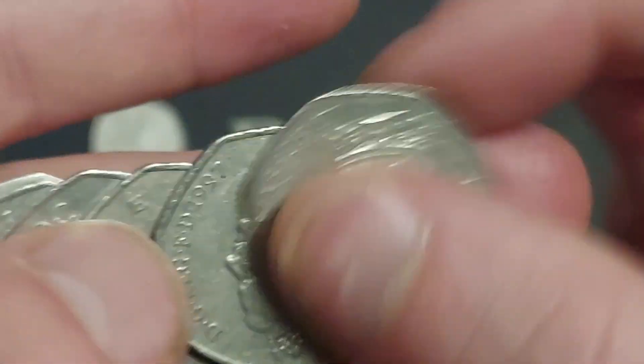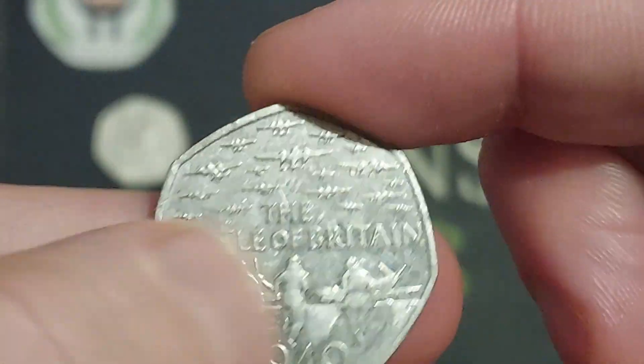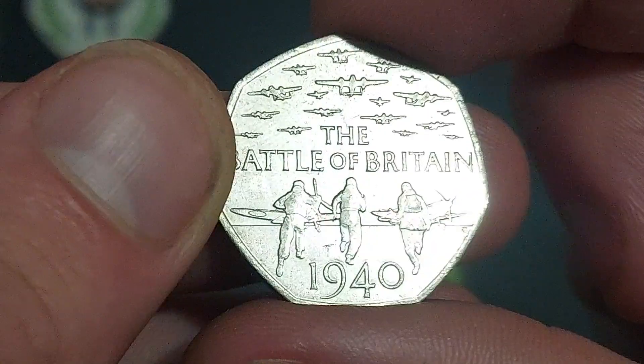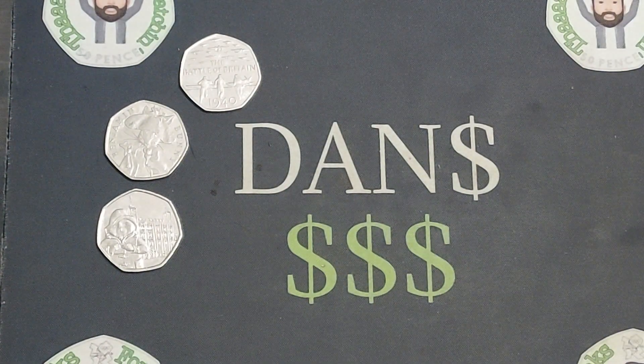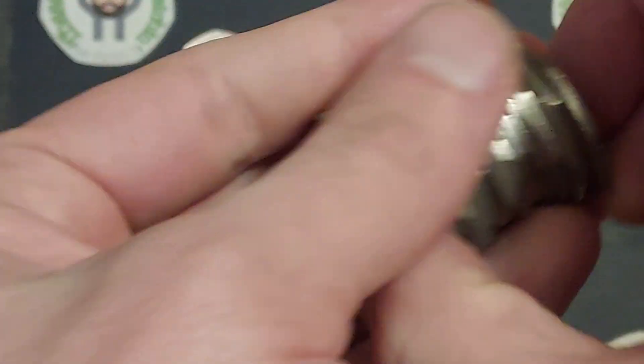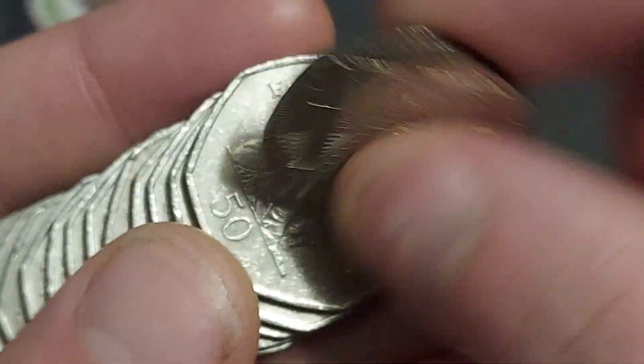Back to the coin hunt — can we find anything here? 45 last week with some really nice finds. We find ourselves a coin that we finished the week off with last week — the other one was slightly marked on this side, but this one looks slightly neater. A really nice Battle of Britain — always nice to find, and a beauty of a coin to kick-start the week.